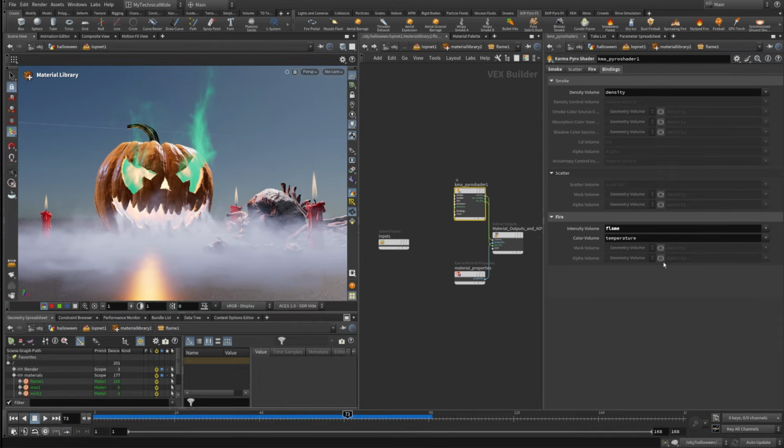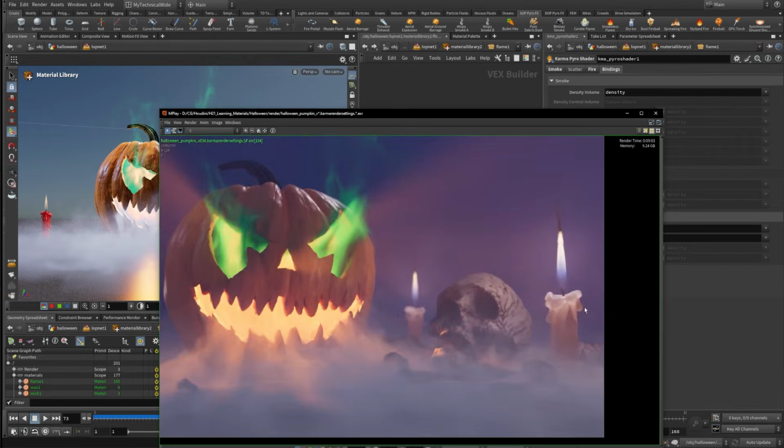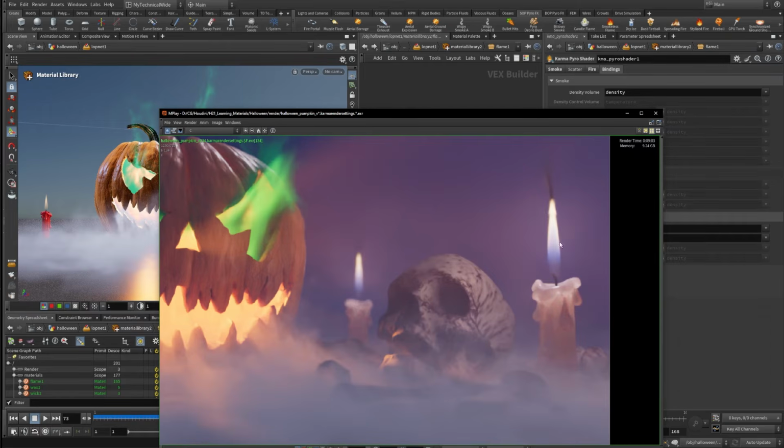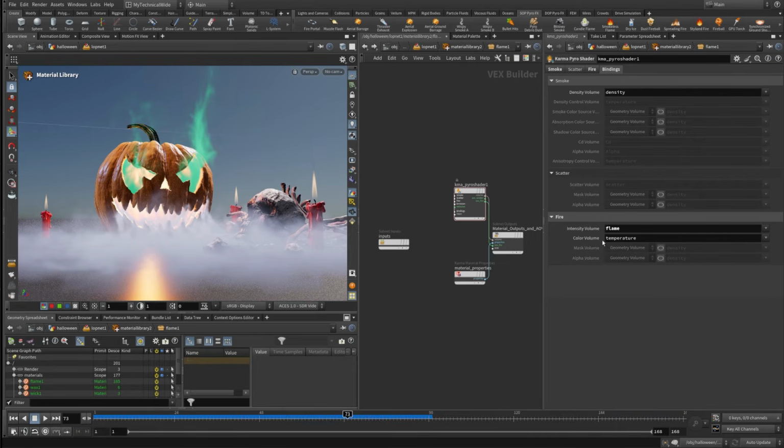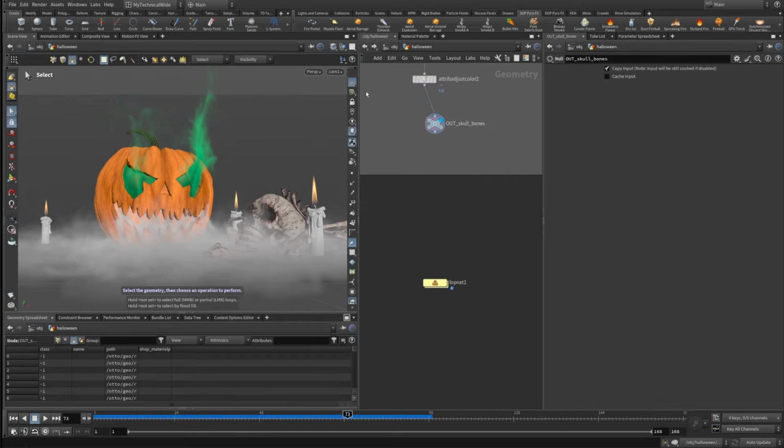However, for the color volume, there's a very specific thing that gives it this very cool bluish color at the base, and it's called the blue zone mask. It comes with the shelf asset. So we want to use the blue zone mask as a volume as the field here instead of temperature. So we can actually find the name in the candle.